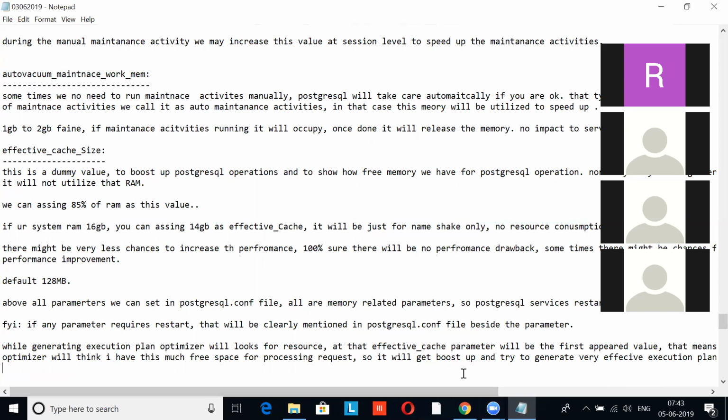See, a candidate preparing for the exam seriously will not bother about the number of posts, right? Even for one post, his preparation will be like that only. So a query which has exact statistics, there will be no change in the performance. A query which does not have proper statistics, there might be a chance of performance improvement. For that, effective cache will play a key role. That means if you are mentioning 85%, that is not being utilized, it is just for show only. So we can set it to the entire RAM value whatever we have at the host. 85%, not 100%. It will not take. You can set 85%.